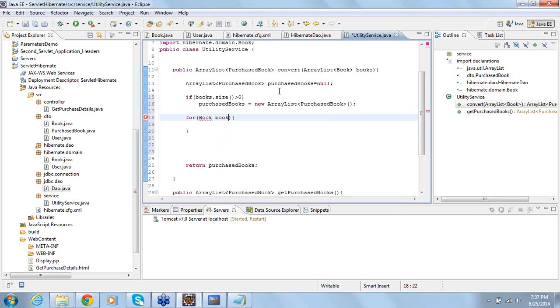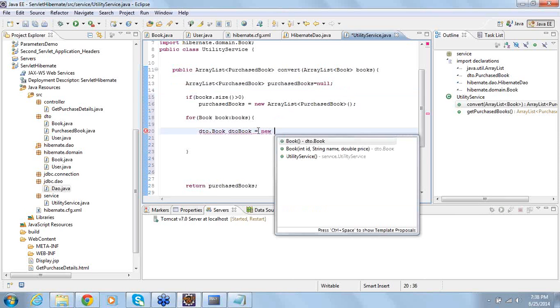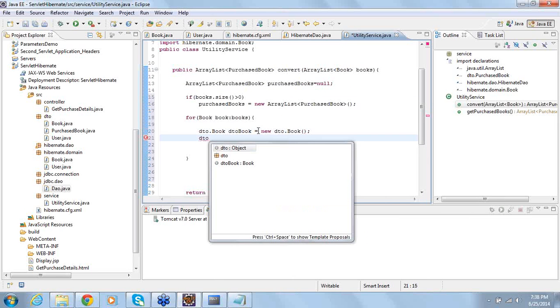Then you get one book at a time. From this you get the book object. Now I am creating a DTO book object. I am copying the data from one to another.